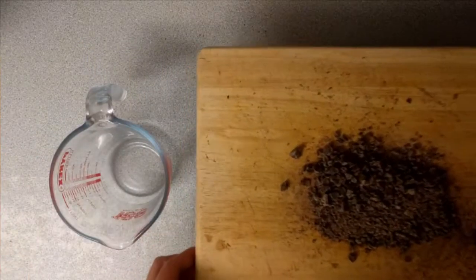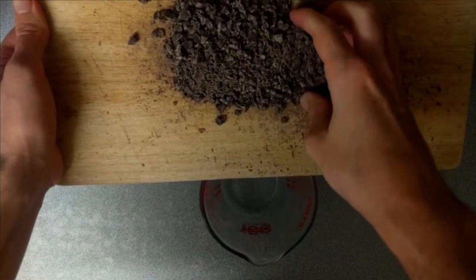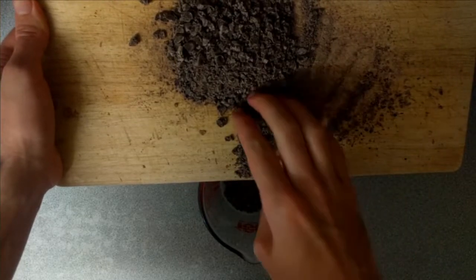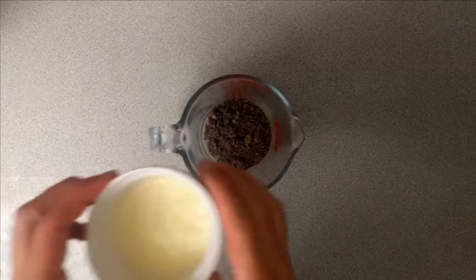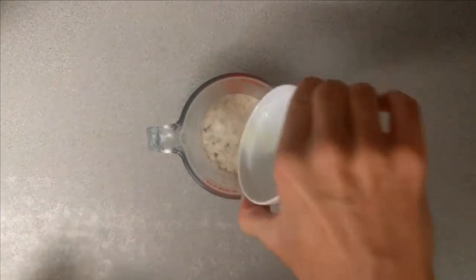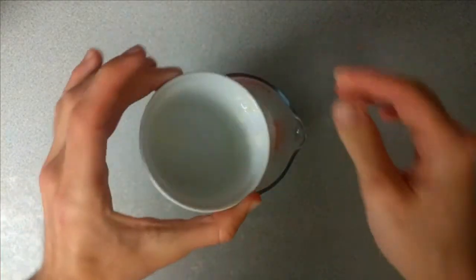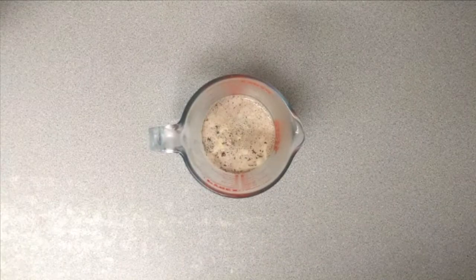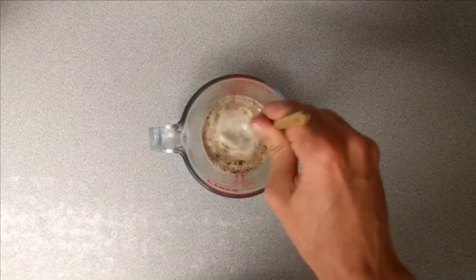So here I've got 100 grams of dark chocolate, which I've chopped up really finely so they melt as fast as possible. So I'm just going to add these to a measuring jug, and in this ramekin here I've got 100 millilitres of hot whipping cream. I just microwaved the cream for about 20 seconds. It was kind of bubbling hot, so I'm just going to add that to the chocolate and let it sit for about a minute. After a minute, I'm going to give it a stir to incorporate everything together.